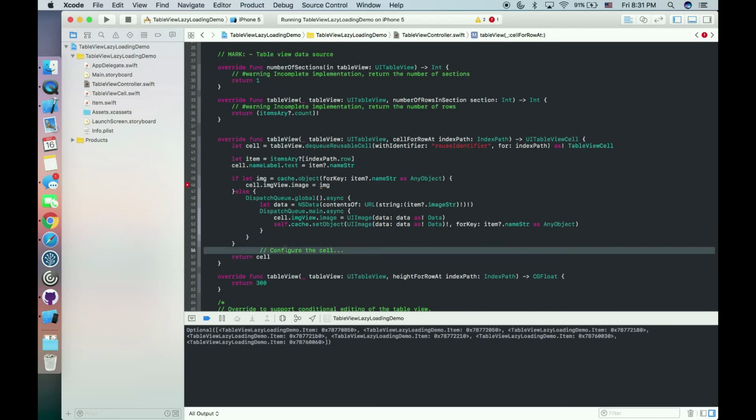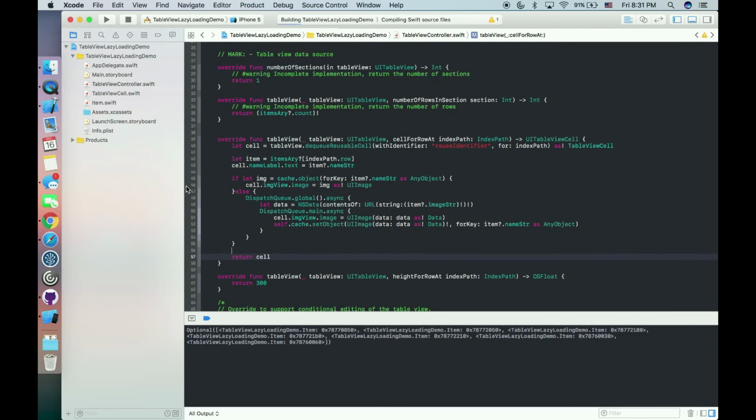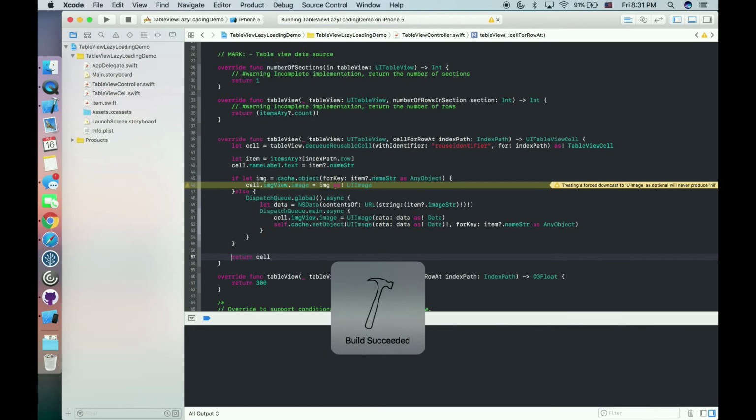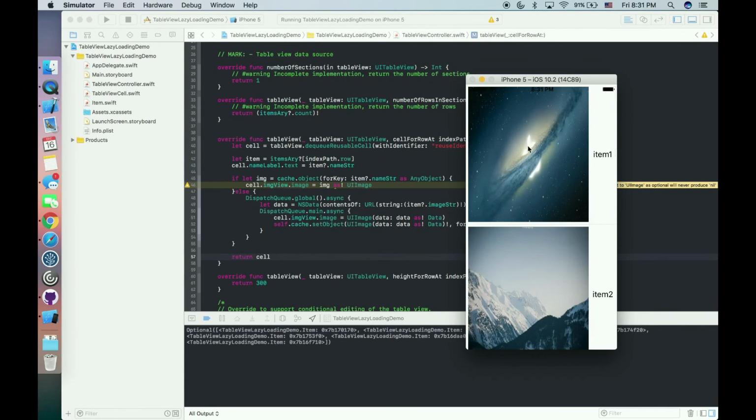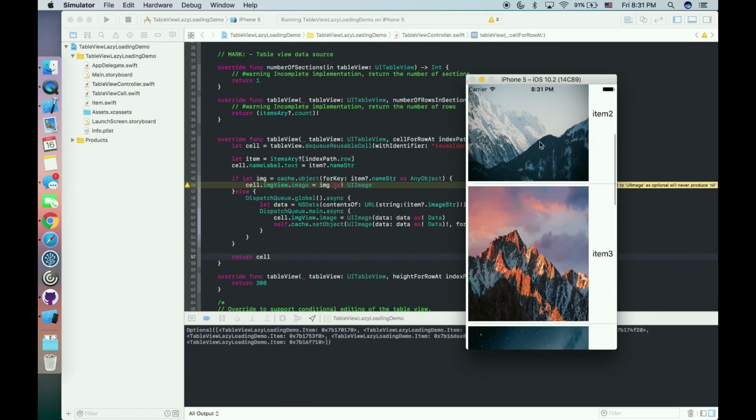Let me clean all these unused statements. And okay, let's run our project. So initially the images are not there, so it will download and save them into NSCache.